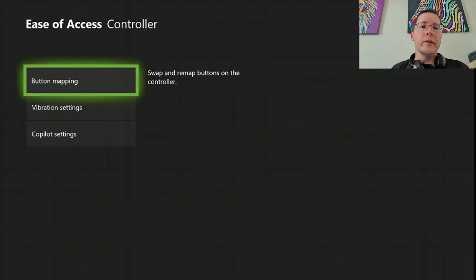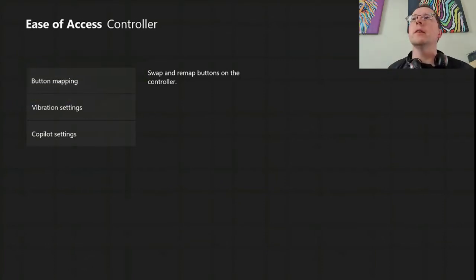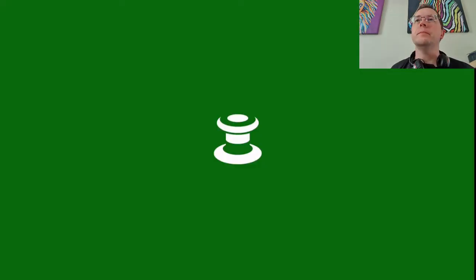But the nice thing about this is you can remap all the buttons. So if you're struggling with one side of the controller or certain buttons on the controller, or sometimes you can get controllers that have got extra buttons on the back of them which are programmable, so you can actually set things to that as well. So you can change any of these buttons or joysticks to anywhere else. I'll just really quickly look in there a moment.